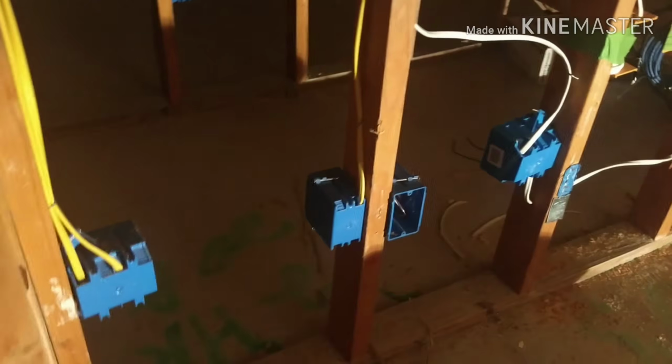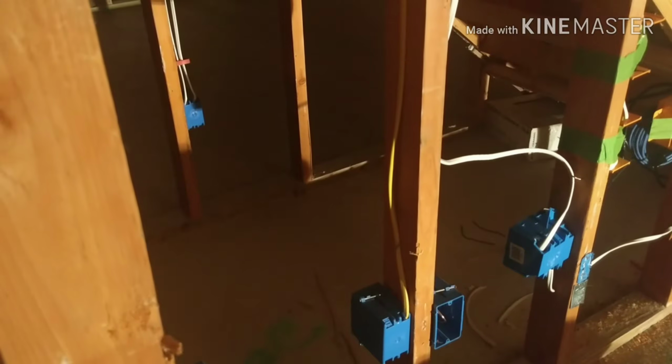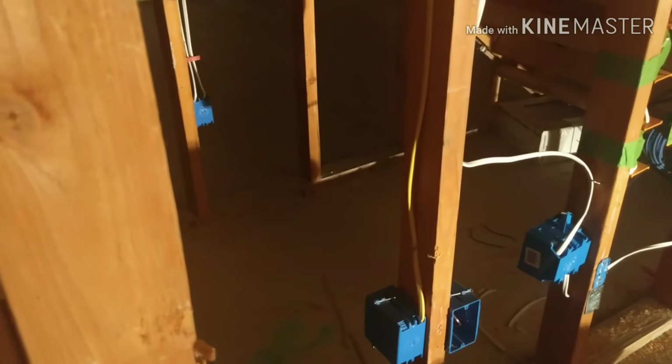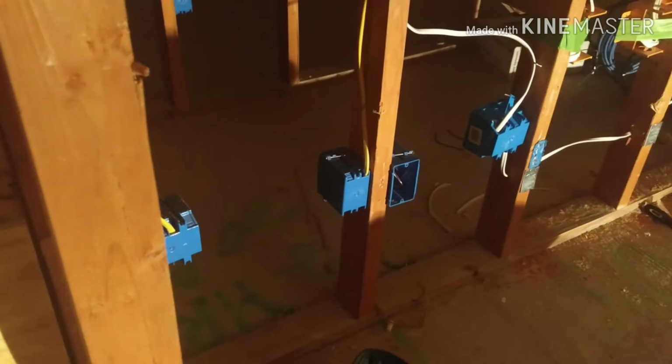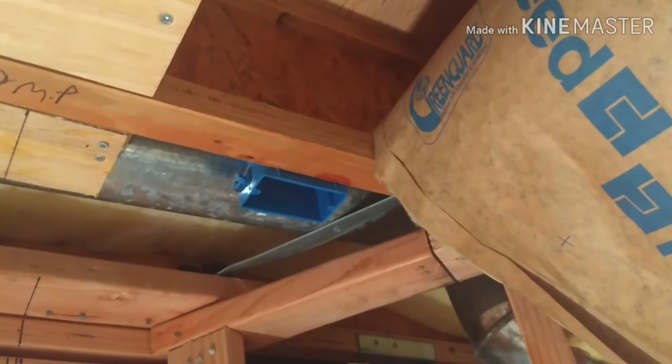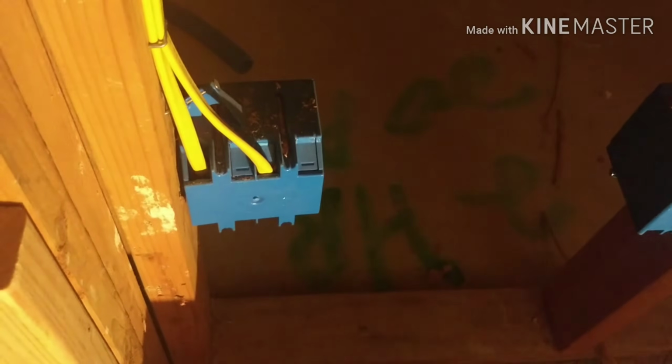So if you look at this yellow cable, the electrician could actually have done a white run. Basically the difference, guys, is that the yellow is really 12 gauge and white is 14 gauge. Because for the 20 amp he's using yellow, he's using the same yellow over here. What he's done is basically created a dummy run from here, which goes up here to my ceiling. Projector will plug into this. That'll have no power until I connect the box on the right to a UPS, which connects to the box on the left, the 20 amp.